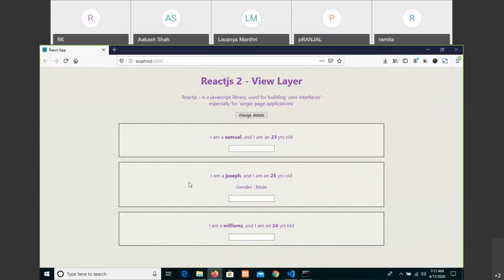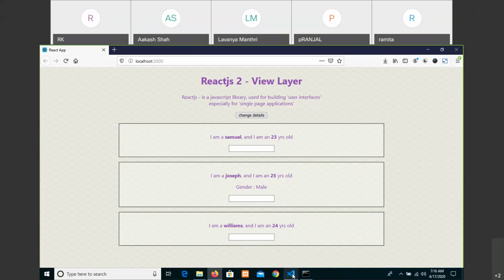We have given boxes and width and a glossy look, a white background with reduced opacity, so that is why we are able to see it here. And now let us create the styling for the button also. If you want to create a style for a button on a class basis, that is an external style sheet, we can write it. Or else you can also create an inline style, as we already discussed in the previous examples.